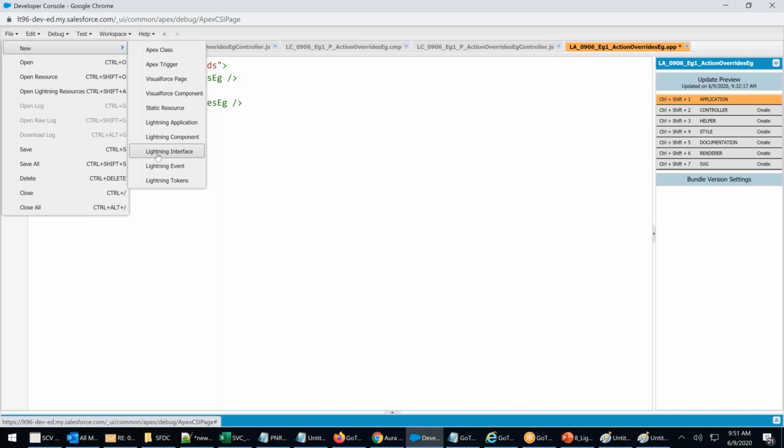Some of the features might overlap, for example data sharing across components. How can I do that? I can do that by event. I can do that by interface. I can do that by action override. There are 3 ways to share data across components.